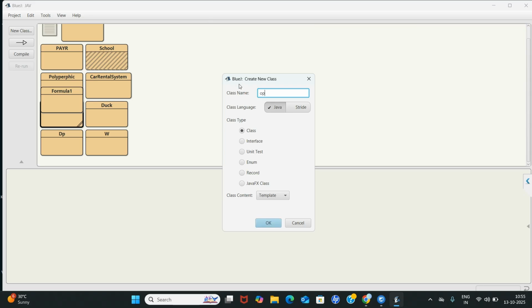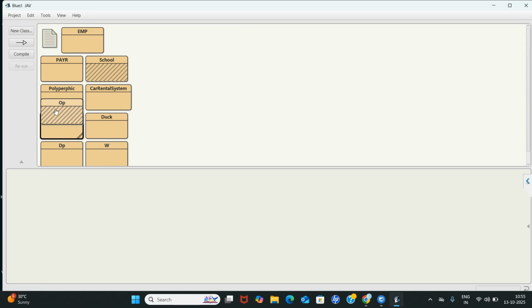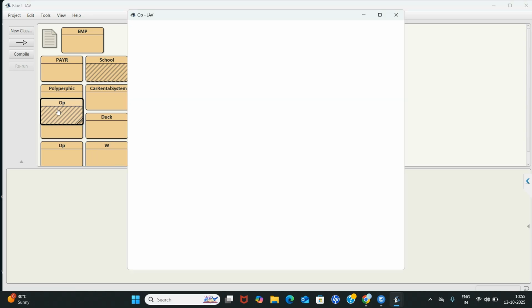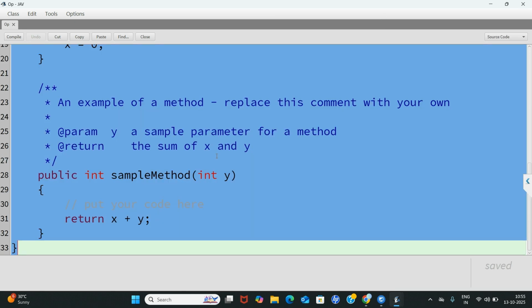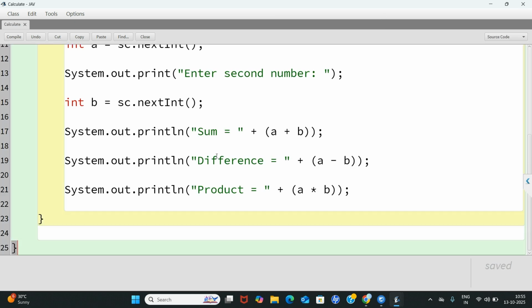I type OP, capital O, capital P. Then hit OK. The OP file is created. Double click it. Press Ctrl A and delete. Press Ctrl V.